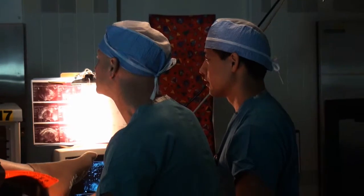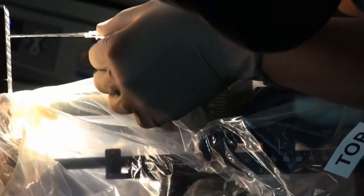So the advantages of brachytherapy are that it is a very convenient procedure. This is a procedure done as an outpatient. The patient does not require an overnight stay in the hospital. The procedure is very short. It takes us approximately 1 hour to perform the procedure. There is no cutting. Needles are used to insert the radioactive seeds into the prostate gland. Therefore, the blood loss is very low.